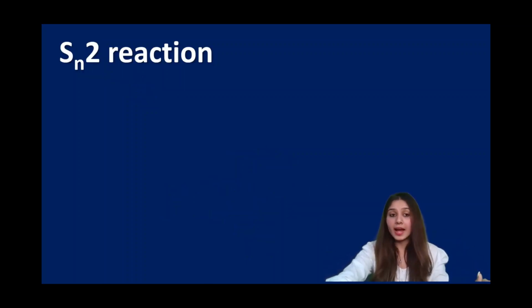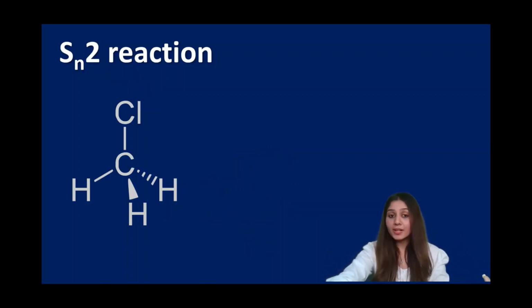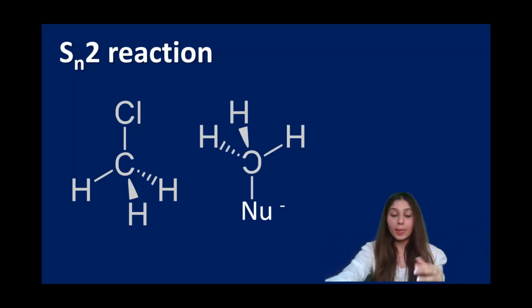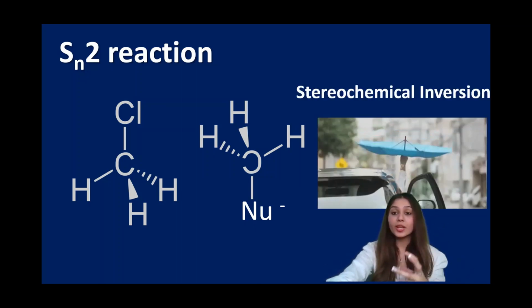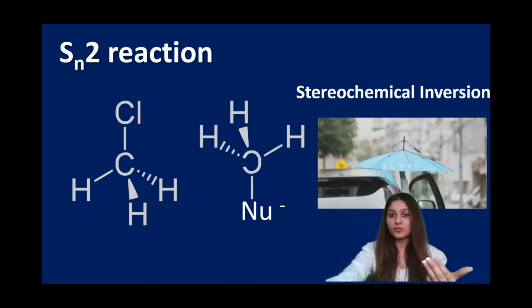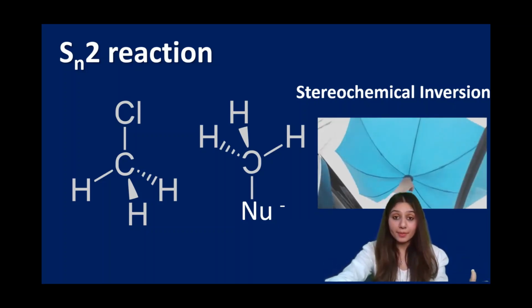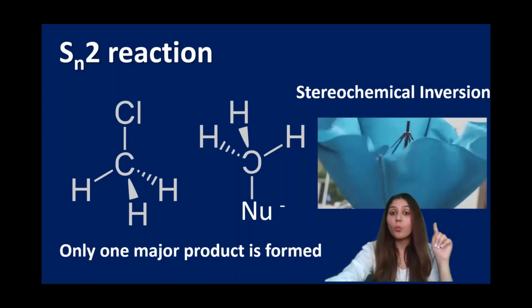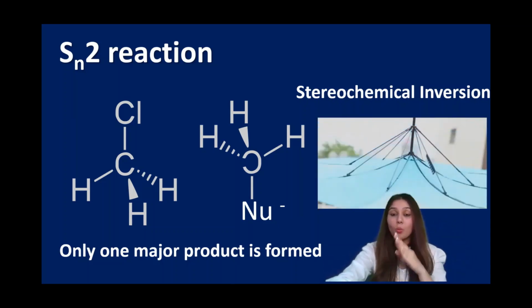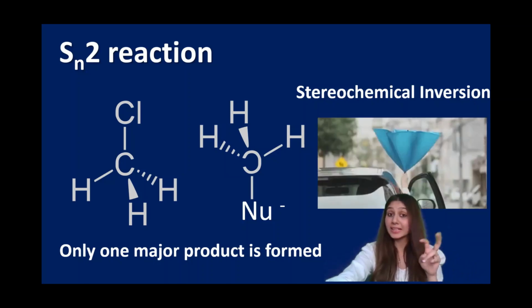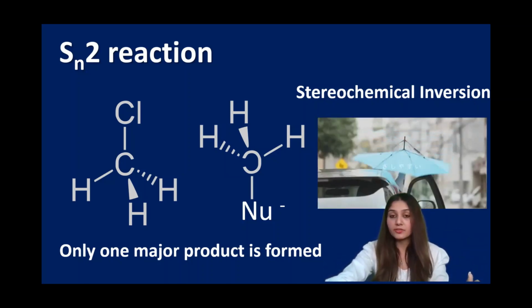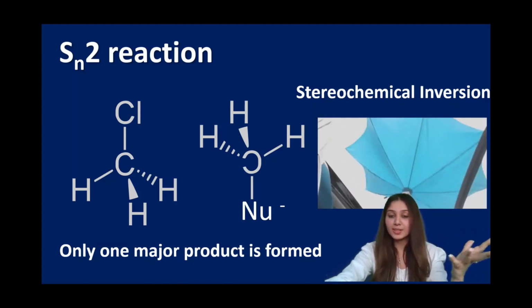Now you'll notice that in SN2 reaction, the substrate that we had had a certain geometry, but because of the backside attack of the nucleophile, that geometry has actually inverted, because the nucleophile entered through the back gate. This kind of stereochemical inversion, which is seen in this GIF right here on the screen, is exactly what happens. So in this case, only one major product is formed because only one type of attack, the backside attack, is possible, because in the front we have the bodyguard, which is the chloride here.